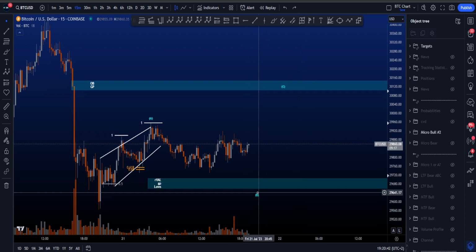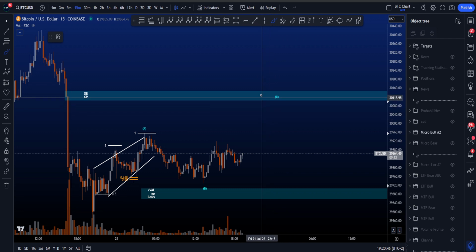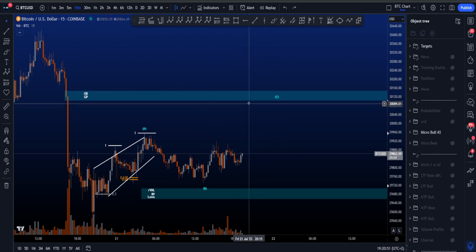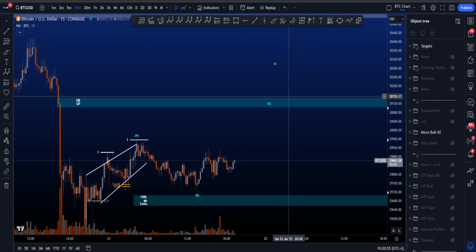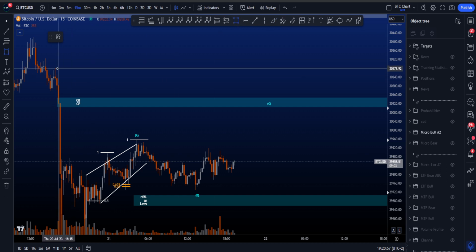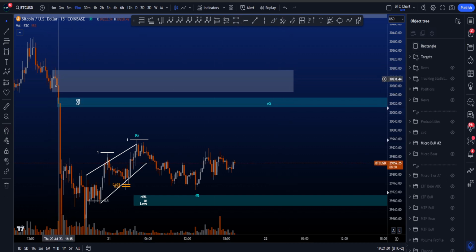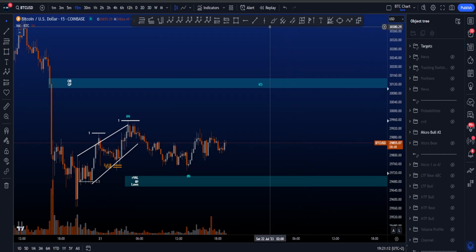Now if price decides to move to the upside and the low of B is in, the first area of interest for me is going to be this target area over here, between 30.1k and 30.2k as potential resistance. We also have an order block over here, which is this white area, the two green candles maybe on your chart, gray in my chart, which is between 30.1k again and 30.3k. So that can act as resistance as well if price is moving towards the upside.